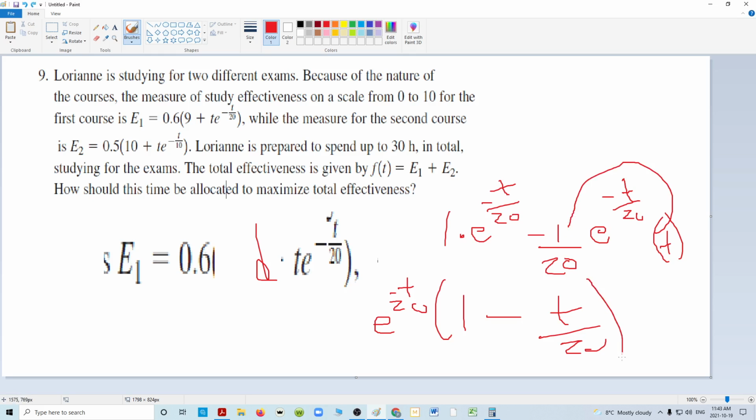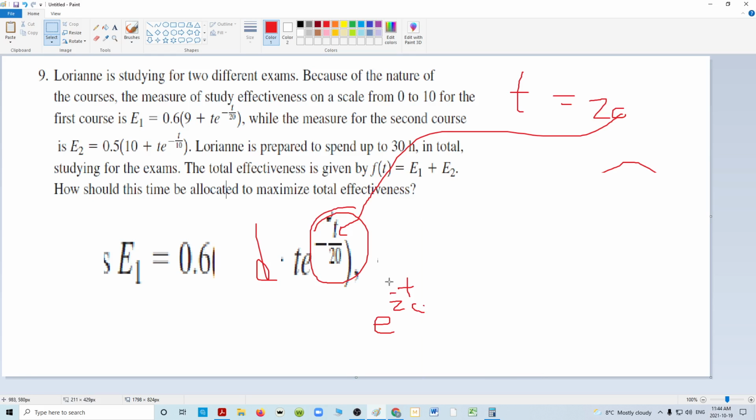because this t just comes over here. It's pretty easy, because when I set it to 0, I realize this growth curve can't equal 0, but I get 1 equals t over 20, so t is equal to 20 hours. So for this one, it makes sense that there's some link to 20 hours, because this will become e to the 1, and that's the only time this growth curve maximizes. Then keep in mind that you've got to plug the 20 back in here to figure out the y value. Okay?